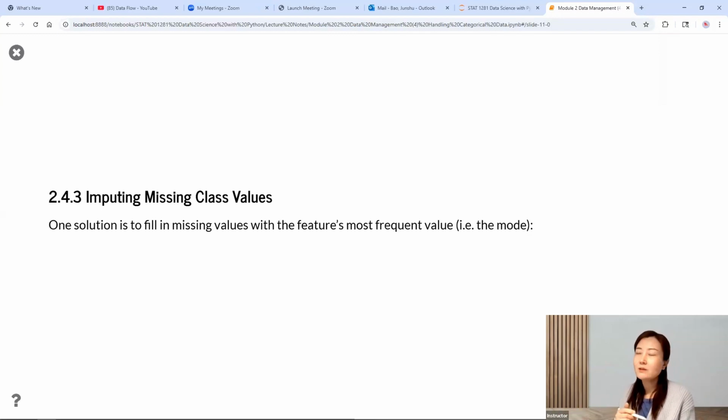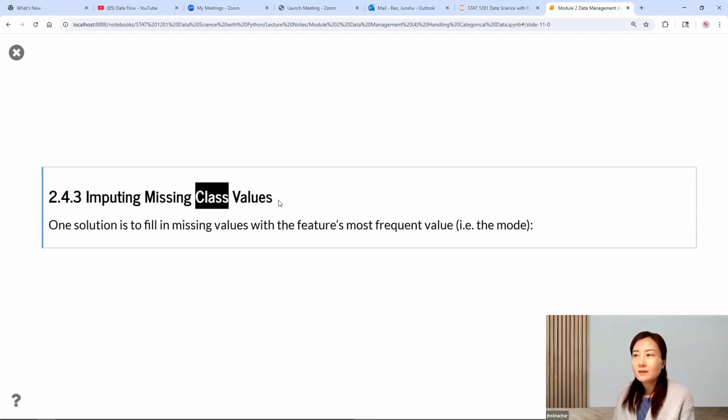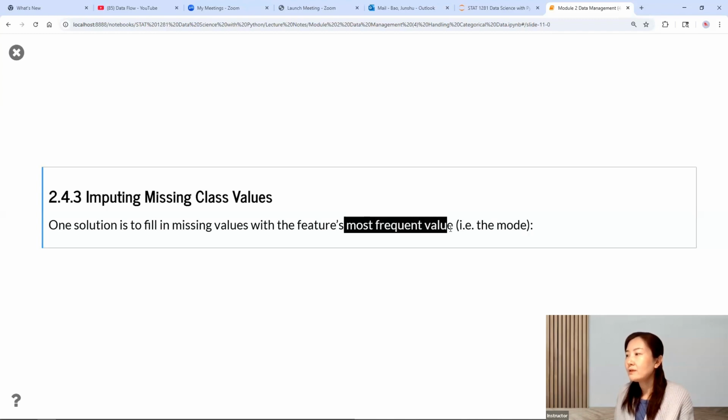Next topic is imputing missing class values. In the last lecture, we learned how to impute numeric values, right? So now let's take a look at categorical data if there is any missing value. One solution is to use a statistic to replace the missing values. For categorical data, the most intuitive one is the most frequent value in the column, or the mode.